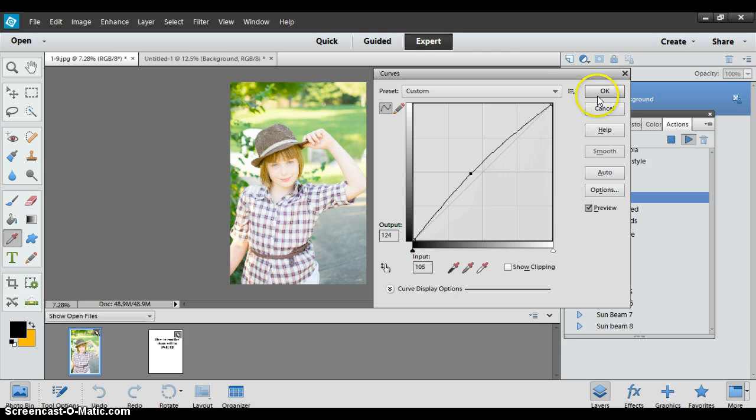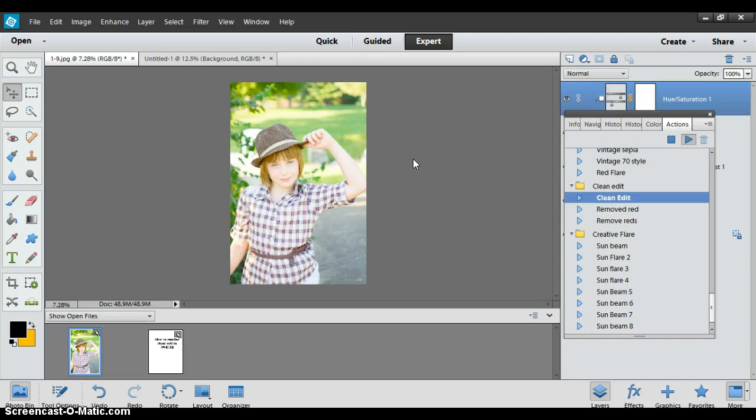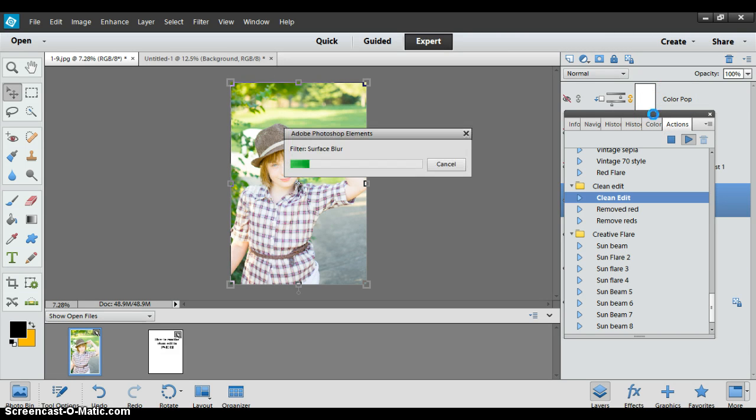Well, it does have curves, but it's not as, I want to say, smart as it is in Photoshop. So I'm going to adjust the curves just a little bit. And it's going to go through all the actions, all the steps basically that this action offers.